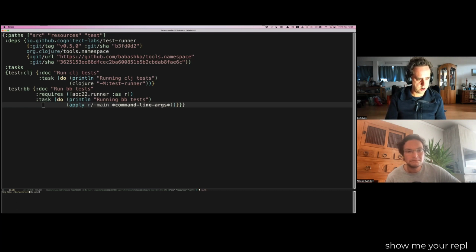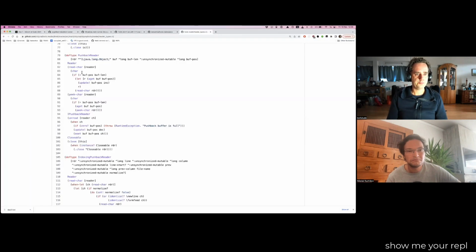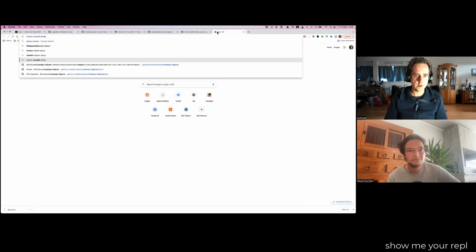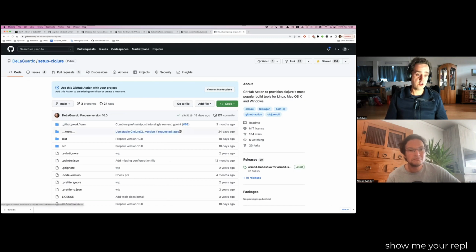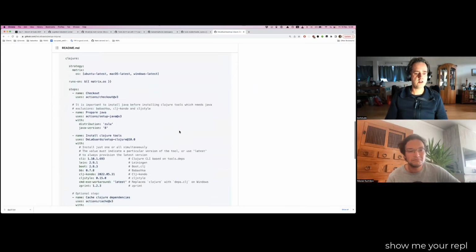So we can show how to do that. You make a .github directory and then workflows. Then I call it ci.yaml, for example. Where I usually start is there is a project called setup-clojure, which is a GitHub action that you can use to set up Clojure projects.